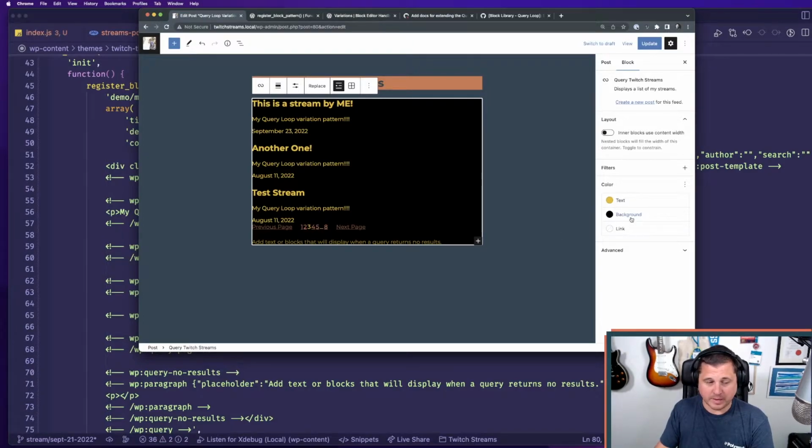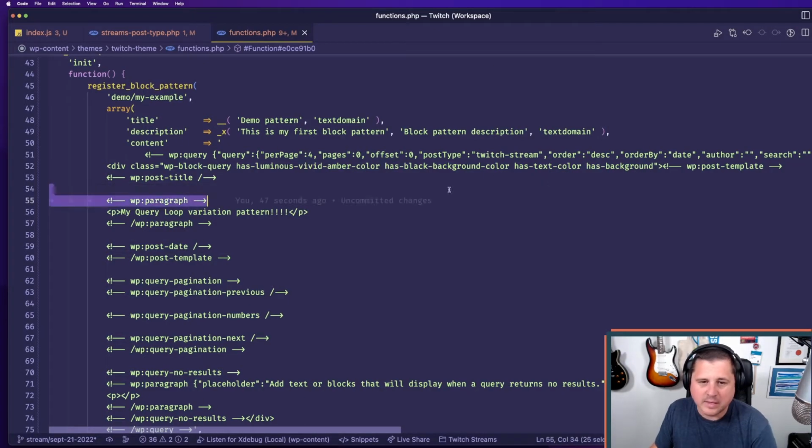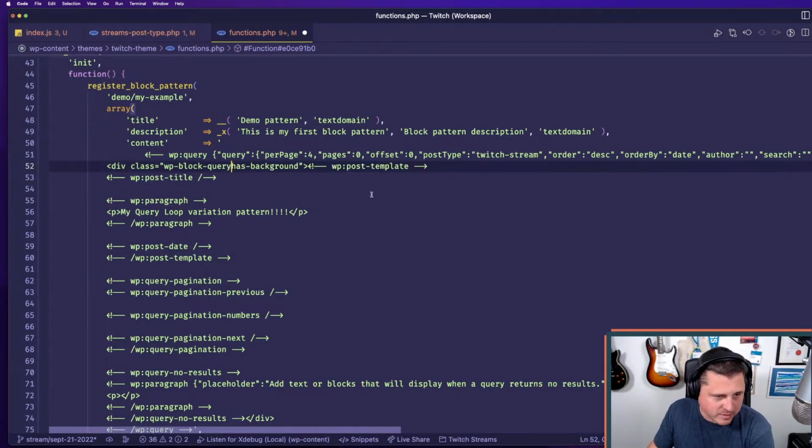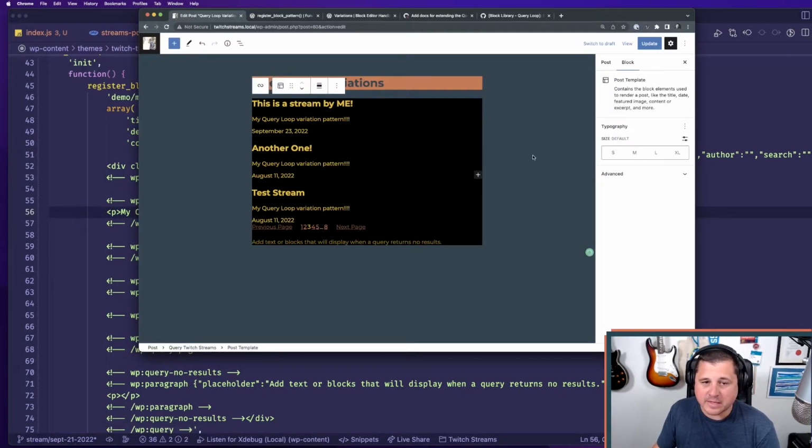I don't know why the background color and all that stuff is there. It just is. Oh, because it's got all this junk in here. So I've added, so we can just get rid of all that. But anyways, this is just some color stuff that really has nothing to do with what we're doing here. But yeah, so that's the other way of doing it.